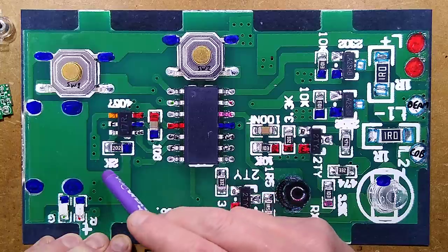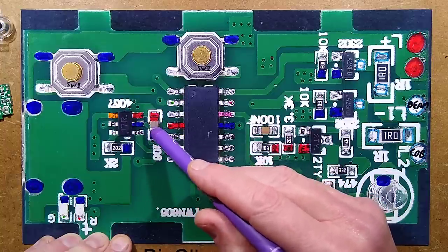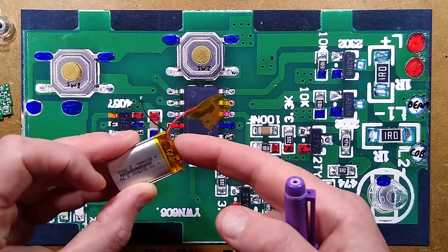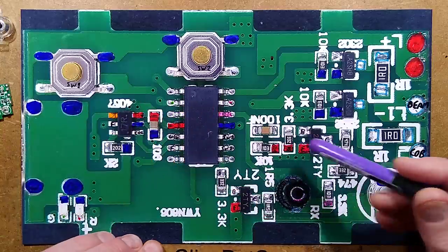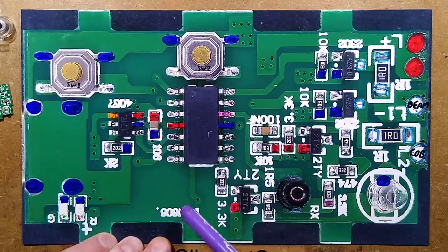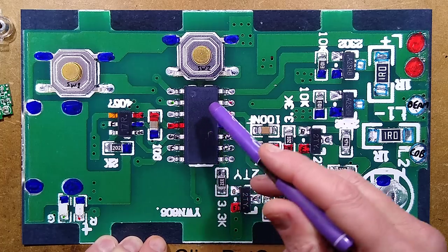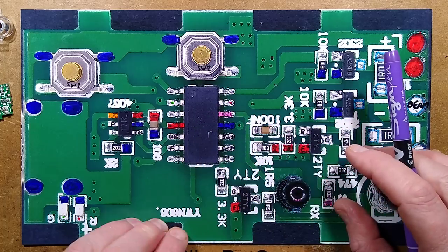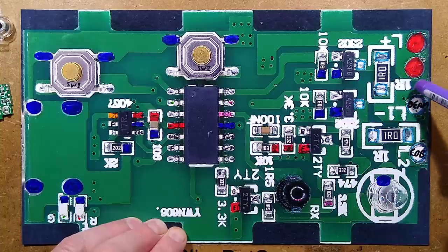It has one resistor to set the charge current at 500 milliamps. There's one rather ungenerous output capacitor going to the lithium cell and directly to the chip. Worth mentioning the lithium cell does have extra protection circuitry — it's got the DW01-style circuit board on it. There are a couple of buttons that pull pins directly to the zero volt rail, and these LEDs are being driven directly without resistors from the chip, suggesting it has current-limited outputs.